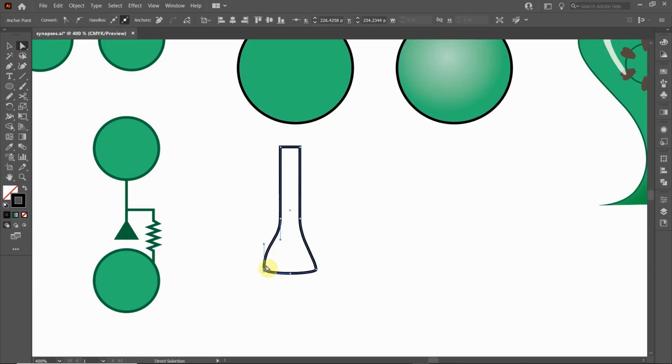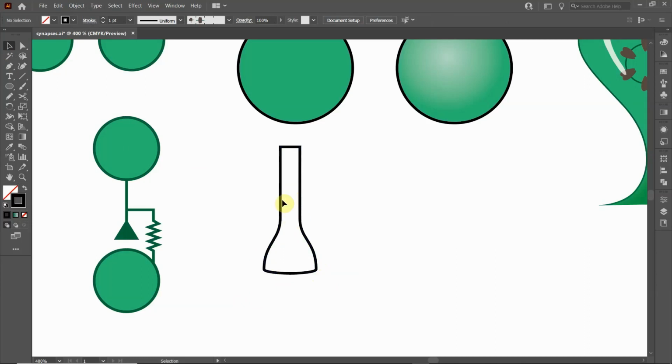Now if you don't see a handle here, that's because you didn't select it on the previous step, and that's okay. Just go over, and when you select on that anchor point, click this convert anchor corner to smooth. Then you'll see that anchor show up, and then you can modify it. So now I'm going to click on this anchor, and then you notice that I have this handle. Now again, hold the shift key and then drag it up. So now you see what looks like a synaptic bouton.